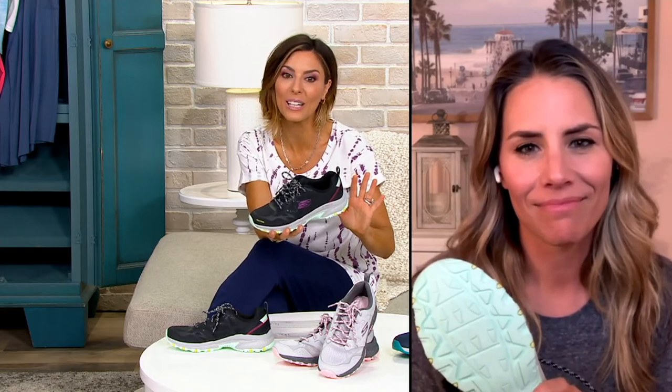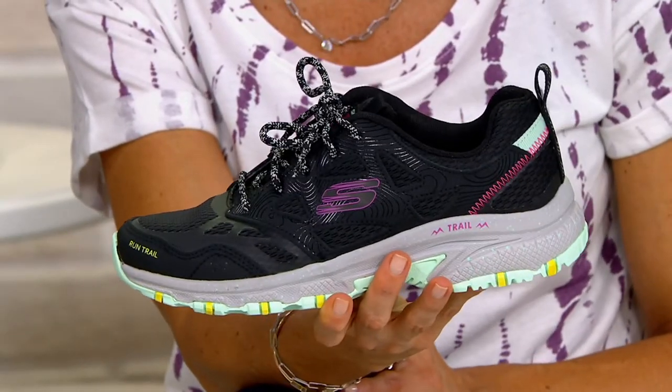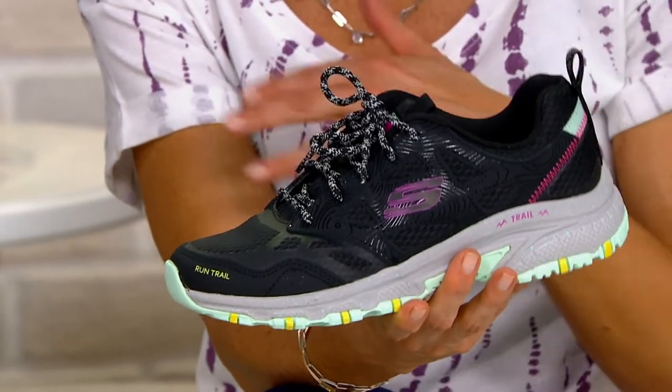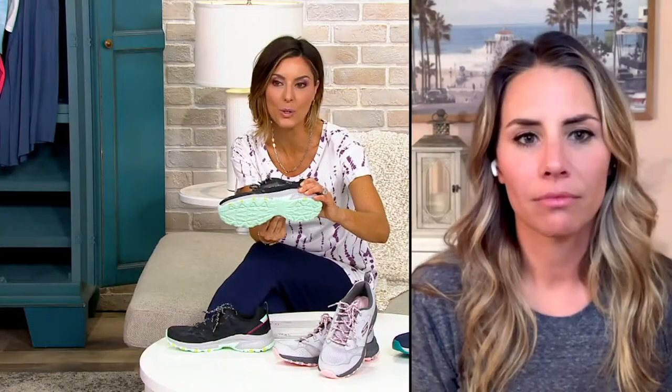I was talking with Jen today — she went on a field trip. The kids were outside digging in the river looking for things for science class. I think about how your feet are really going off-road in those moments, off that nice sidewalk you were walking on. This is the shoe that really can work with you when you've got that going on. If anybody has a dog and there's some sort of trail where you are, at some point you really are going into grass and into dirt and mud — these are $47 and they really do have all the traction you need.